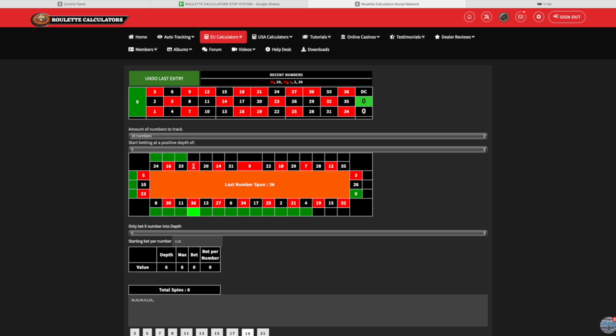So in this case, we've got 1, 2, 3, 4, 5, 6, 7, 8. That's halfway round. So we would have number 7 and number 28 that's highlighted, because if you count the opposite side, it's 1, 2, 3, 4, 5, 6, 7, 8. So we'd have both number 7 and 28 highlighted in blue, and then it's up to you. Do you want to put the neighbor bet on number 7 or number 28?